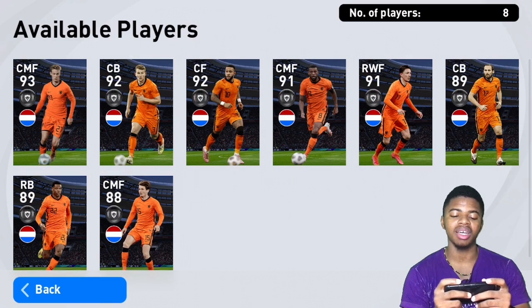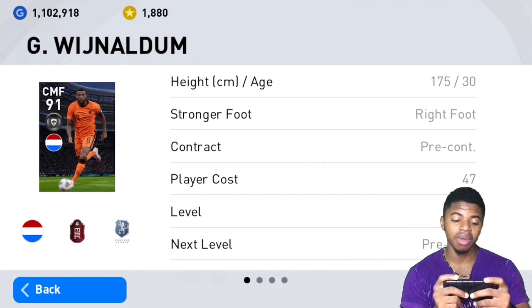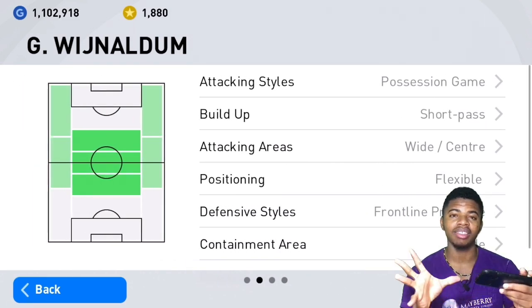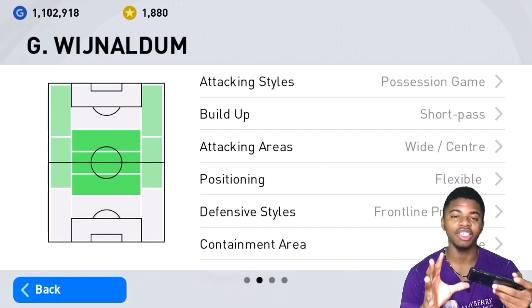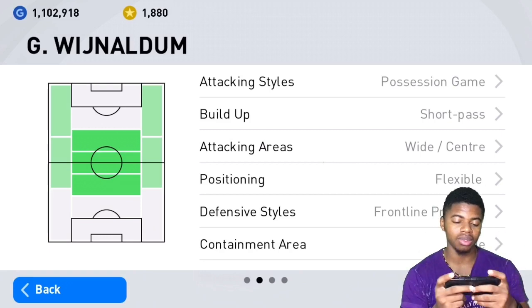Gini Wijnaldum is another gem in this pack that I really want, because he's actually one of the best box to box players out there. When I say best, I don't mean he's the best in terms of stats in anything, but he's the utility player. He can give you a job in attacking mid, central mid, and defensive mid. So I could use him.